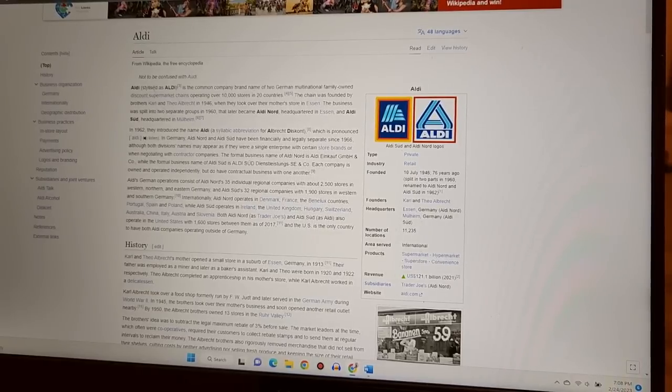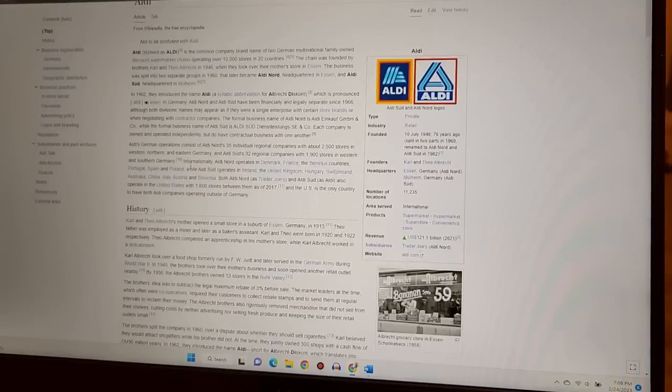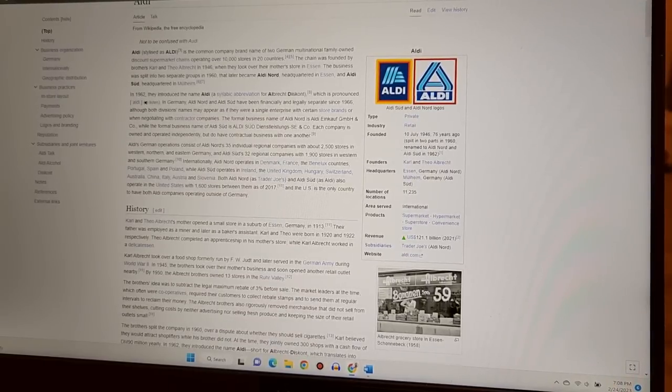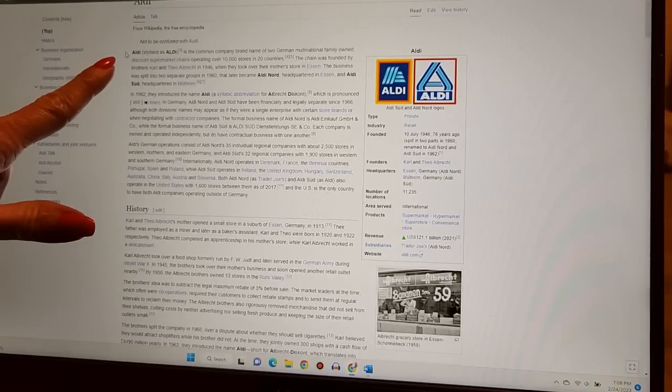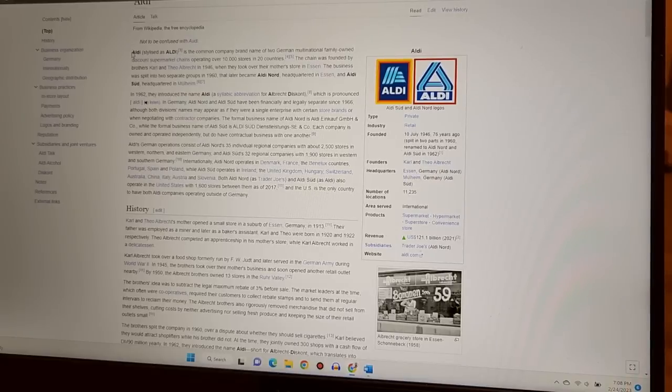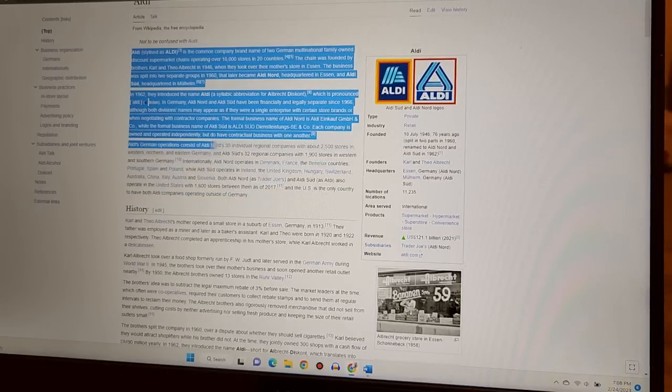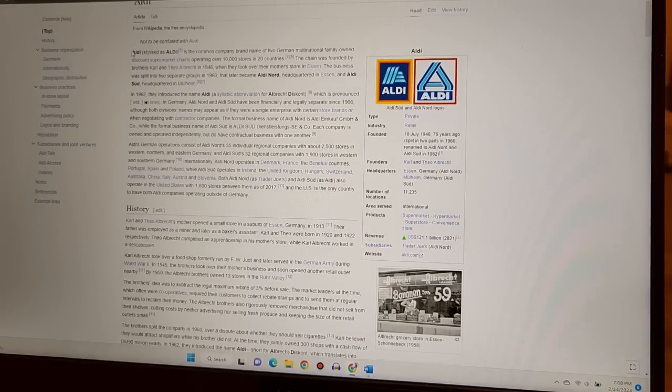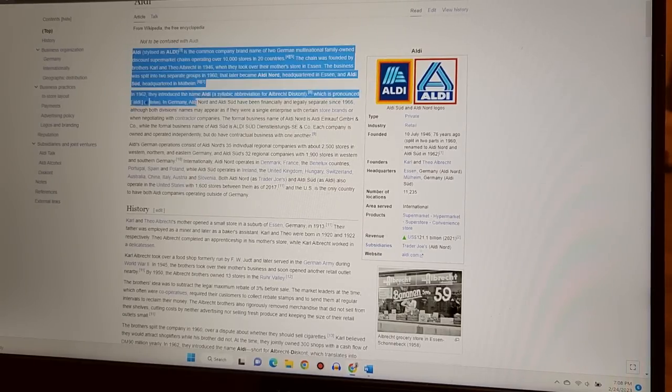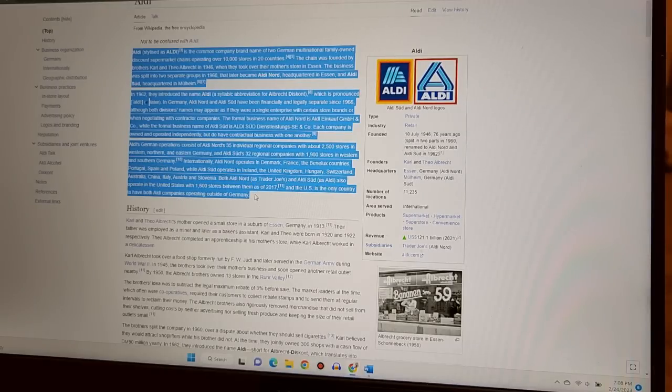Okay, so say you just want to select this text, these paragraphs. It's very easy to do. So what you want to do is, you see the little arrow? It's right up here, right there. You want to float that right next to the beginning of the text that you want to select. Say we want to select these paragraphs right here. You hold down the left mouse button and drag your cursor down like that. And now you can let that left button go. And as long as you don't click anywhere in here, that will remain selected.